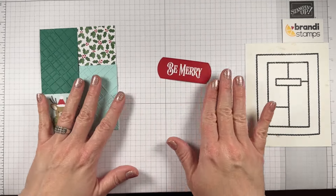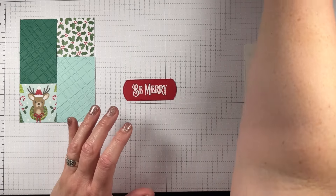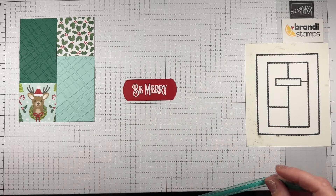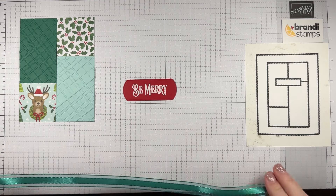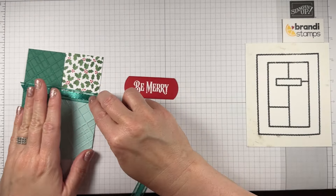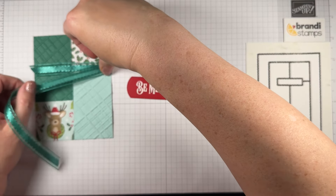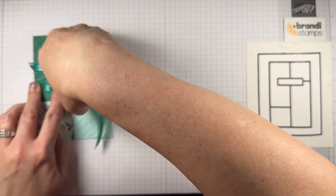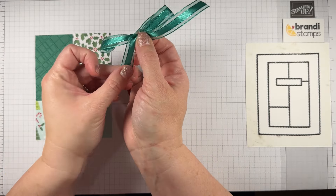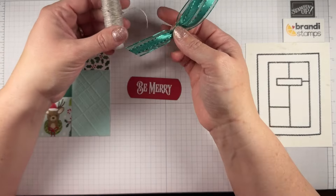I wanted to give this greeting label another little something before attaching it. I've chosen some shaded spruce ribbon — one of my top favorite colors. This ribbon is new, so I figured it needed a chance to be featured on the Great American Stampin' Show. I've got 13 inches right here and my goal is to make a faux bow — not a real bow, a faux bow. We do a Z shape: start by going up at the top, fold it, and go back the other way — like a Z — then scrunch it together in the middle so it almost looks like a bow with two loops and two ends.